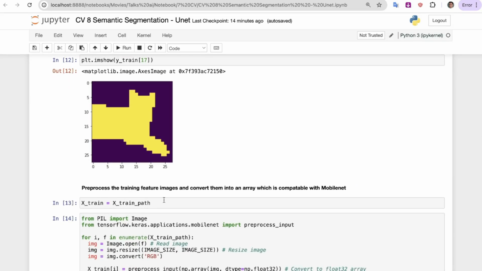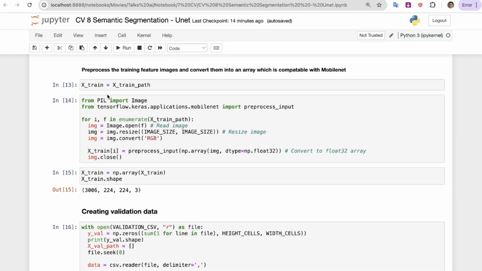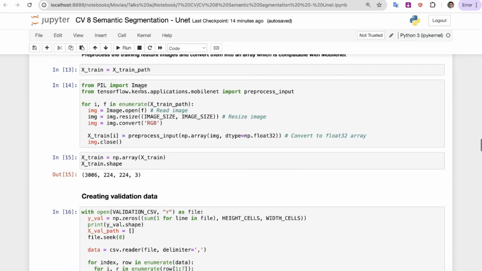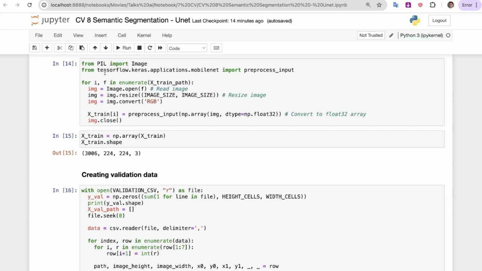Now pre-process the training feature images and convert them into an array which is compatible with MobileNet for our model. x train is equal to x train path. So from PIL import Image. Now from TensorFlow, we are importing preprocess_input.